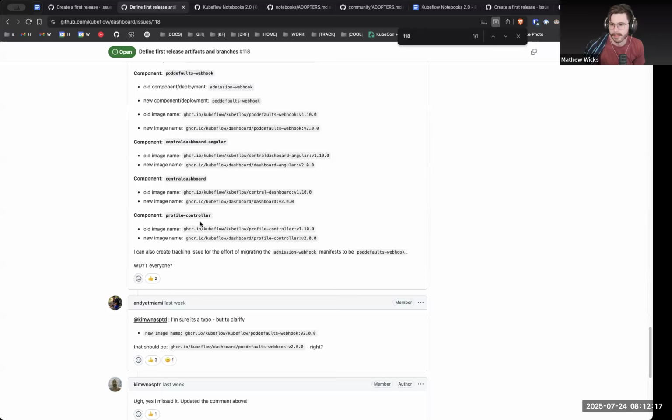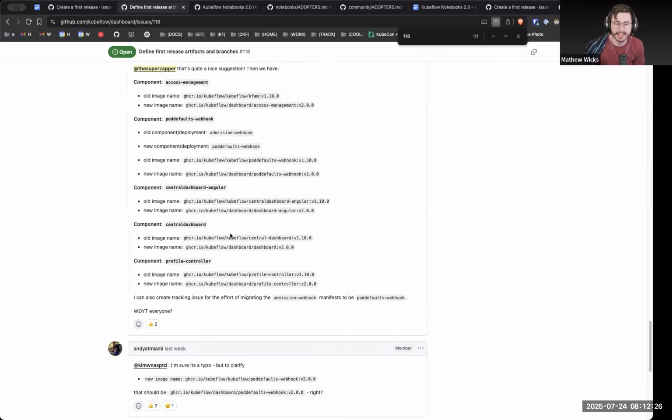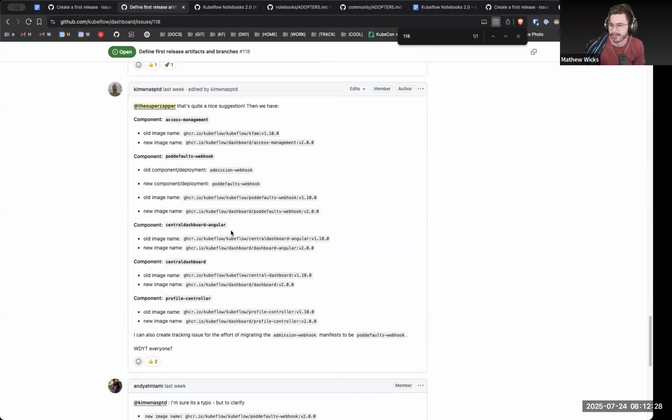But to be clear, it is possible in Kustomize to track resources, but since pod defaults, none of that is stateful, really, I don't think it's a huge deal, honestly. I think it's best to just say run delete on the old one and then run create on the new one. You know what I mean? I think that's probably the step we should suggest.